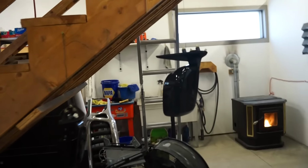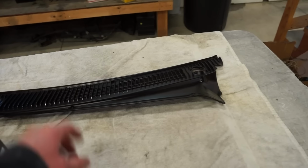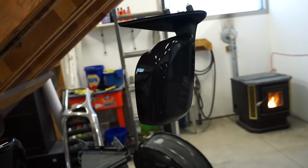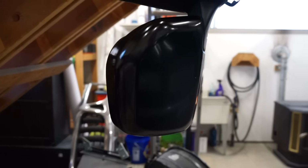These mirrors look a lot more glossy, just because I think it was a lot smoother plastic. This stuff was kind of a coarse and porous plastic, whereas these mirrors, I believe it's an actual black plastic. I don't think there's any paint or anything on it, but it's just a lot smoother. So those actually might look pretty good being a little shinier like that.